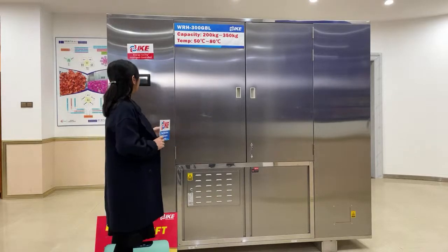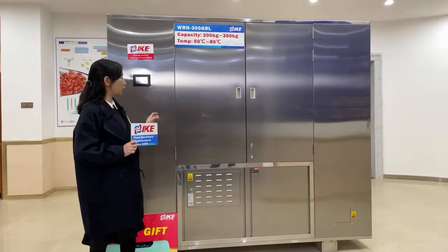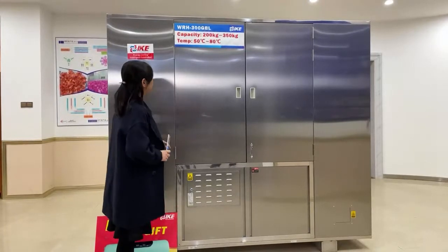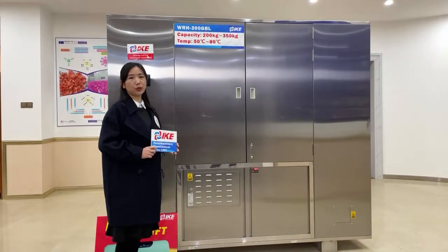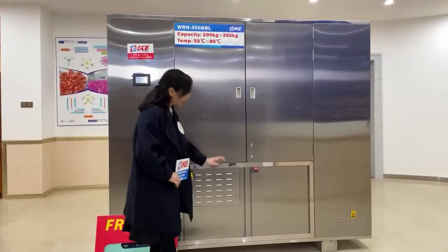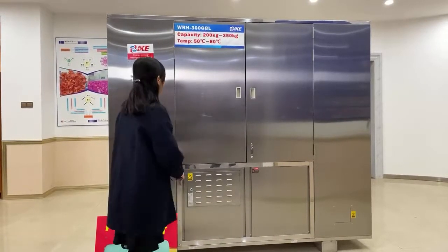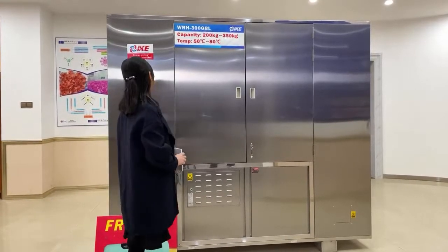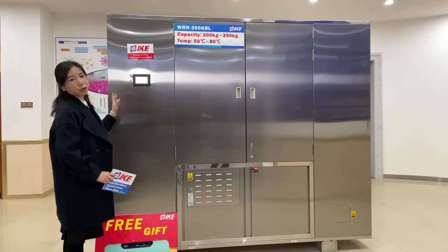Let's take a closer look at the machine. The outside and the inside of the machine are made of stainless steel. It looks very nice and clean, and the stainless steel material is more durable to ensure longer service life. At the bottom side of the machine is the heat exchange system, the heat pump system. And at the upper side of the machine is the drying cabinet. And over here is the control panel. It is a touchscreen type.